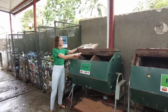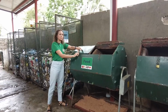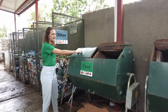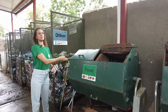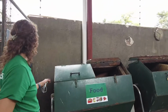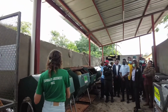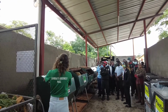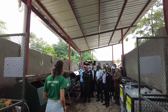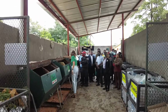But when the bin is completely full, we then seal it. We put a little padlock on it so that no one puts additional waste inside it, and then we turn it on a daily basis to allow air circulation and ventilation. You can see these drums have some holes on the side so they allow air in, and it's literally the natural process of decomposition that makes this beautiful compost that you can see here, which we then use in our gardens at Foxdale Court.